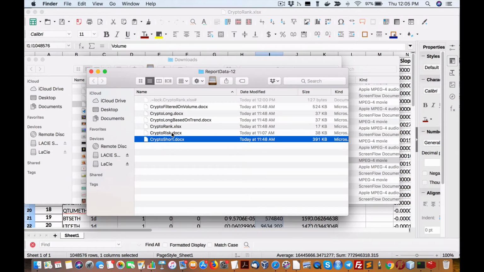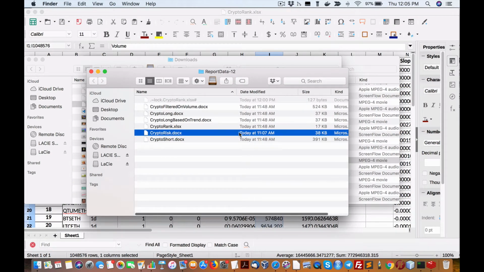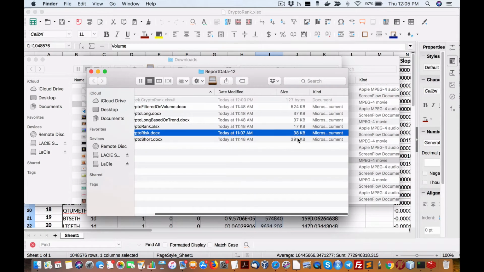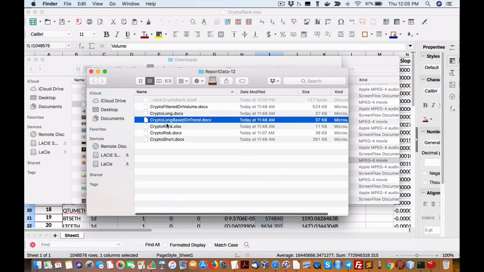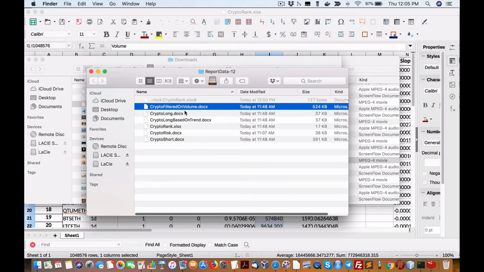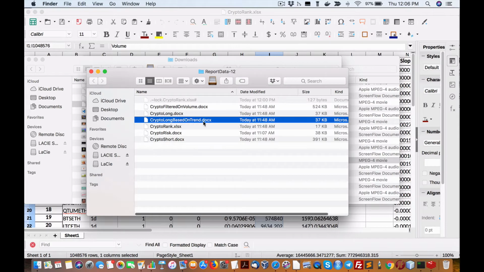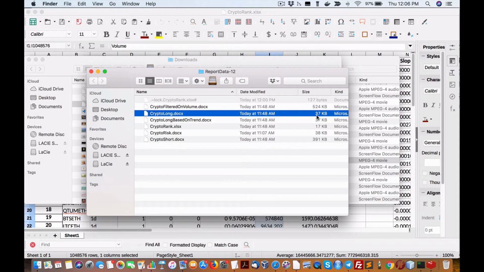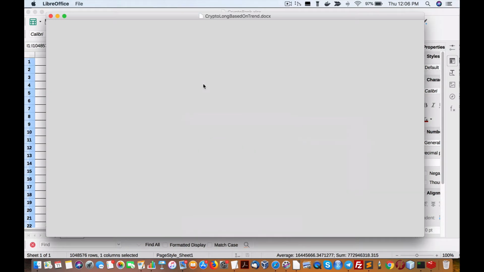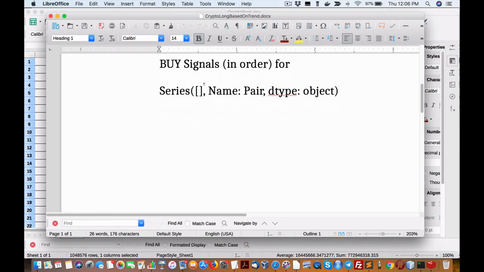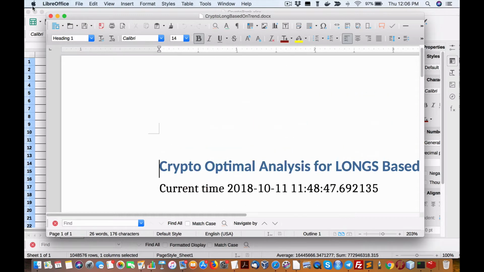Okay, so going back to here, as I said, we have the spreadsheet here. The ranking, the spreadsheet I just showed you. Now we have different longing, different reports. So we sort based upon volume. We can sort based upon trend. This one's blank. This one's blank as well. I could tell because it's only 37K. So let me just show you this one if it was to generate enough data. So you can see it's clearly blank, nothing there.